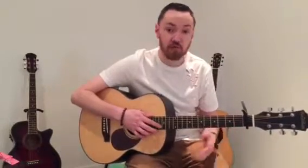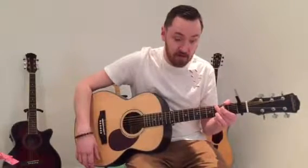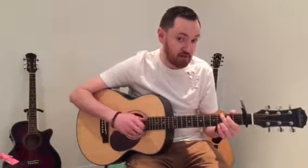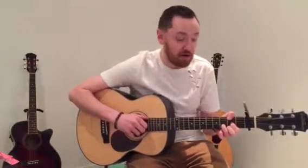So in this song we're going to need a G, an E minor, a C, and a D. There's also a little bridge part that uses a D with an F sharp bass note — Ed Sheeran uses this quite a lot — but we'll get to that at the very end.